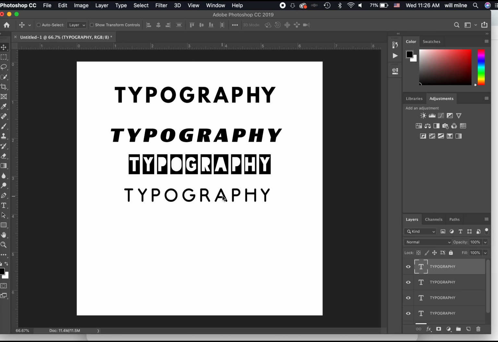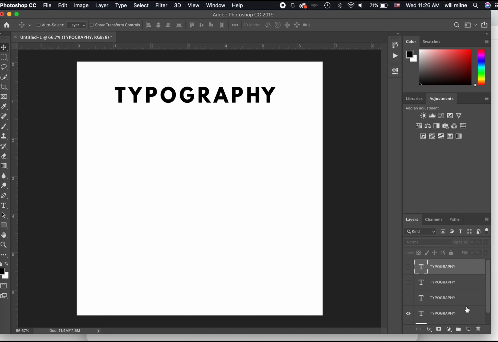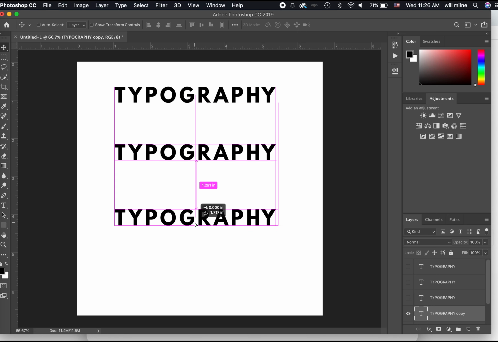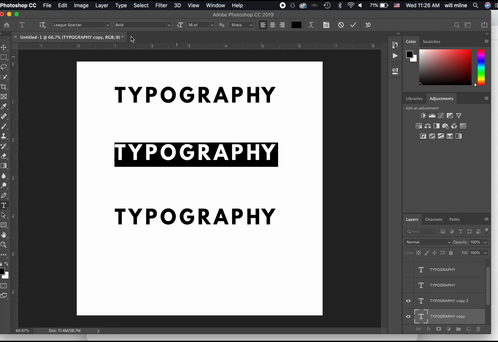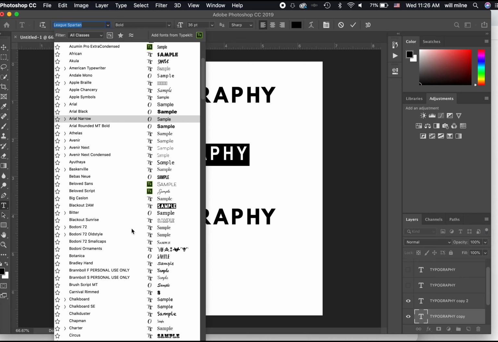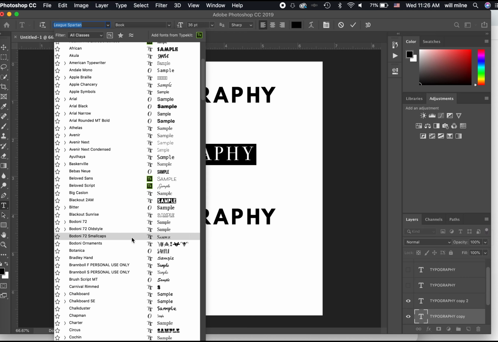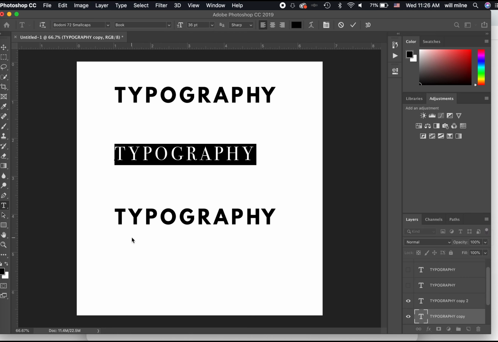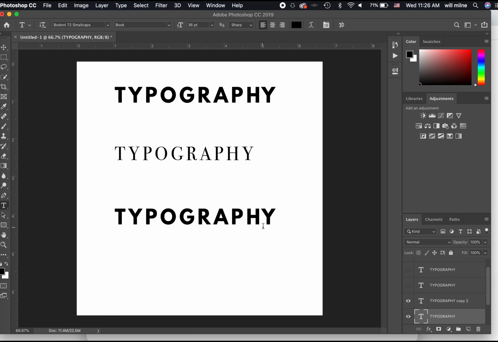So that was a little bit about installing fonts and using them. We talked about Typekit. We talked about finding font files online as well, and then how to actually change the font too. Let's get rid of some of those. We'll keep our original. I'm going to hold Alt or Option, drag off. Whoops, let me try that again. Alt. There we go. I'll drag off some more copies. Talk a little bit more in depth about fonts. I'm going to change this font to what we call a serif font. Here we go. Bodoni 72 small caps is what I changed this to.